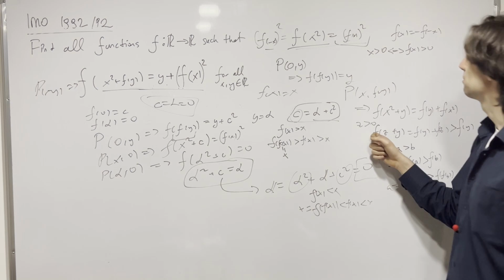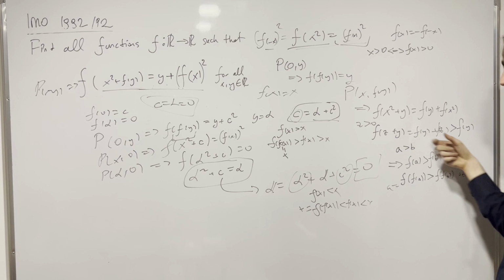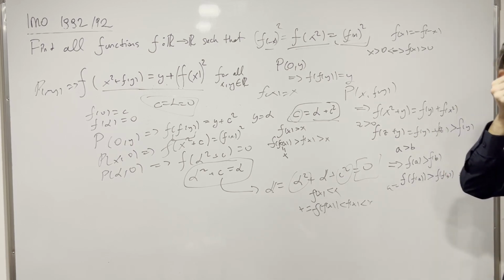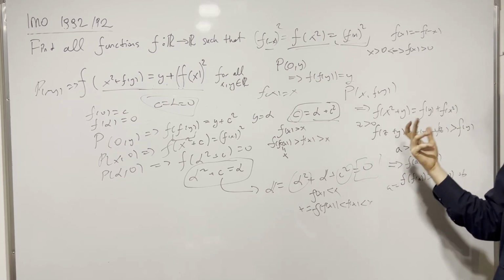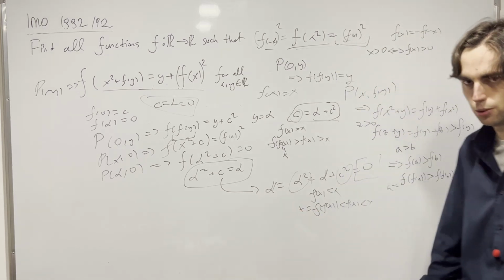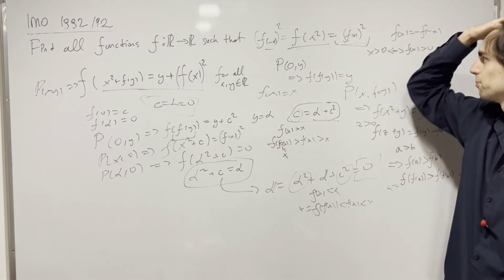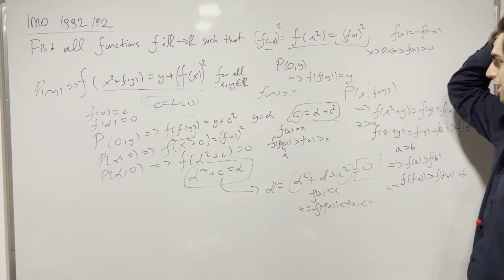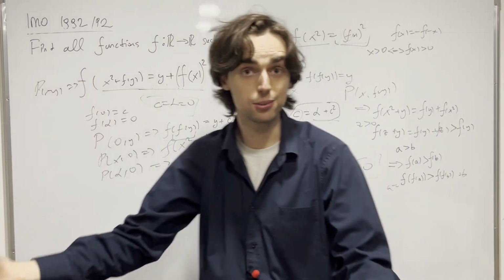I had trouble figuring out from here that the function is strictly increasing. I had this Cauchy-like thing. And I was trying to get, oh my God, how can I get that the function is strictly increasing? And like with a Cauchy, I had the rationals immediately, all the rationals. Like f of q is equal to q times f of 1 for every q. And then I need to figure out, oh, okay, from here I get f of 1 needs to be equal to 1, right? So I get f of q is q. And then can I do some sort of bounding contradiction? Oh my God, I couldn't do it.